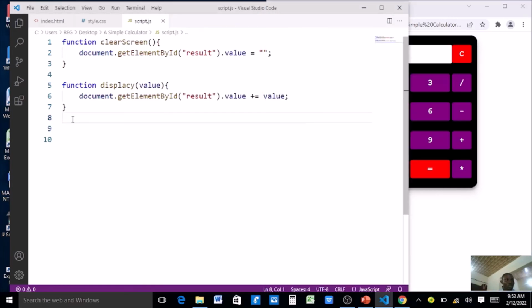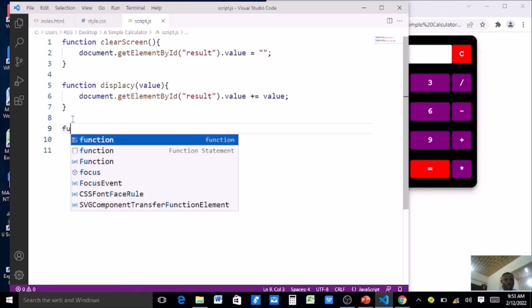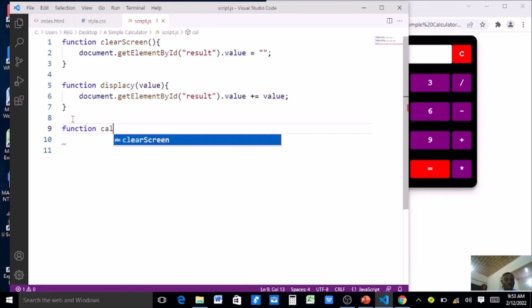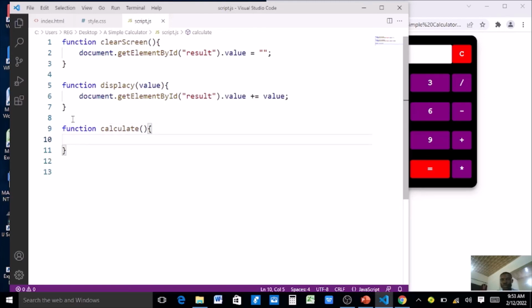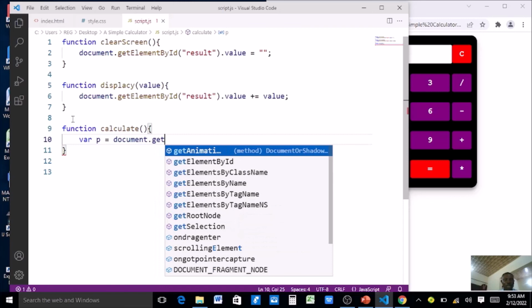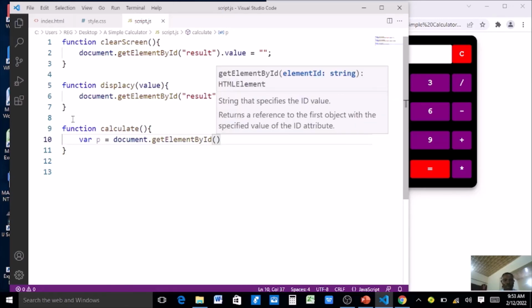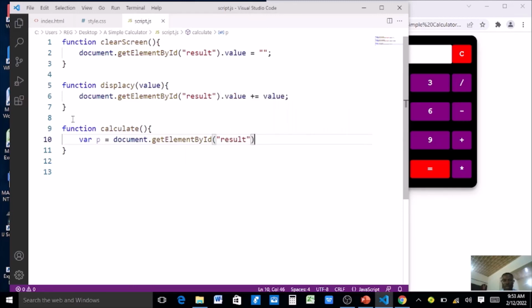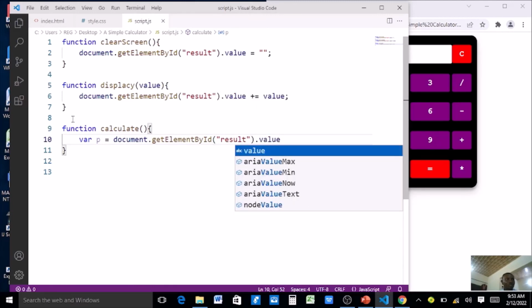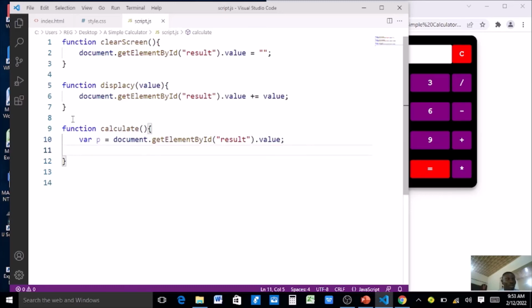Let's add another function that will make it do some calculation. Let's type function calculate, and curly braces, enter. We are going to declare a variable p equals document.getElementById("result").value; terminate with a semicolon.